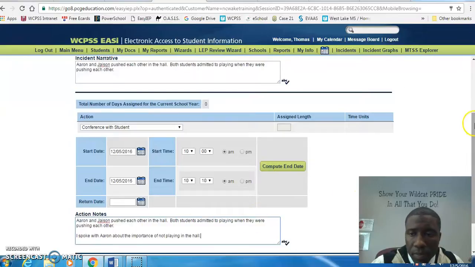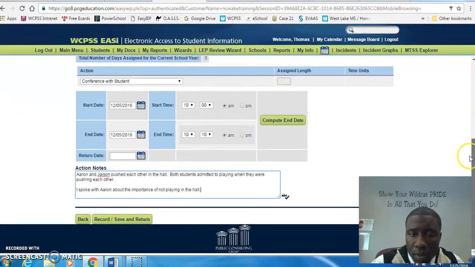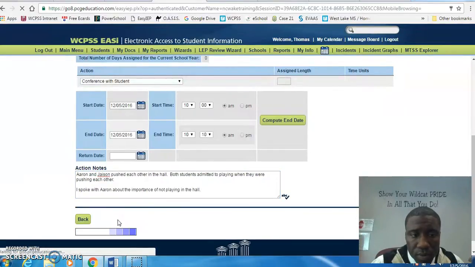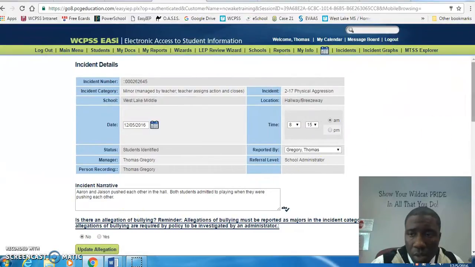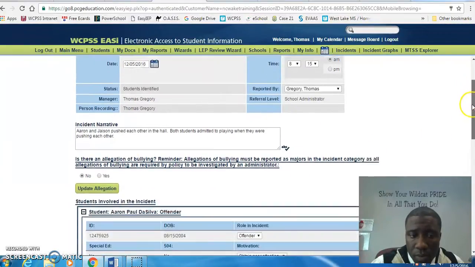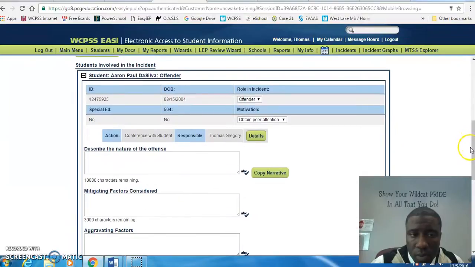Alright, and you're going to scroll down, and you're going to do save and return. Alright, you're going to scroll down, and you should see this come up in there, and it shows that that detail has been saved.